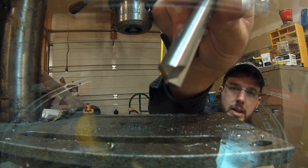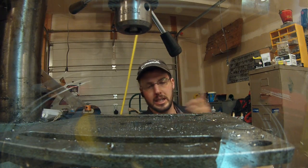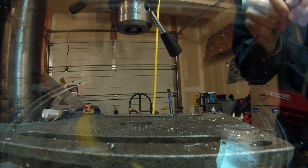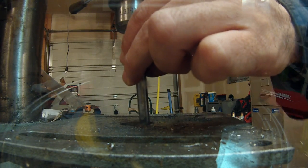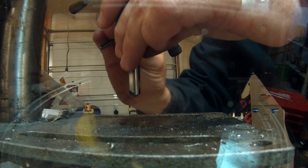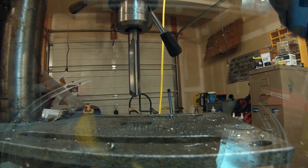A masonry bit's going to be very blunt, and it's going to tend to walk really badly on steel and not want to go down and have its own center punch. These should center by themselves and drill. It's just a matter of if the edge is going to hold on it very long or not. So we'll pop that in there.